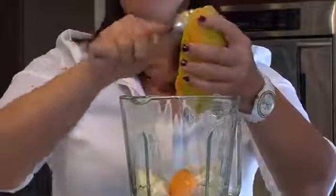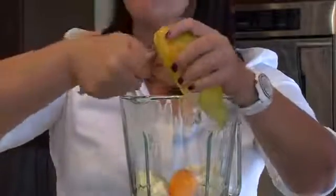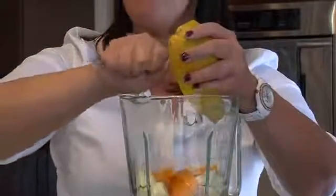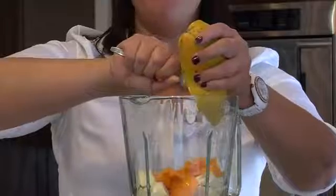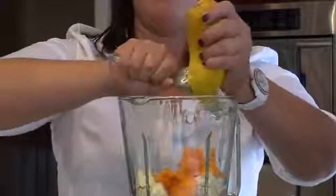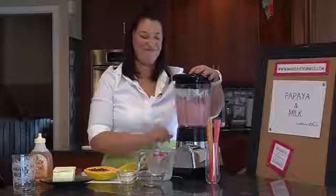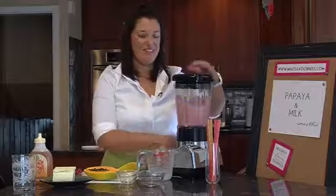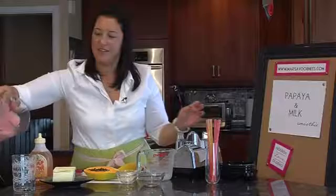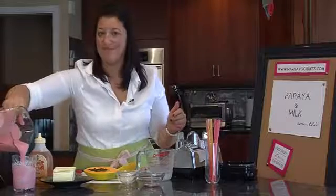And once you blend it, if you decide that you'd like it a little bit sweeter, just add a little agave nectar to it. A little agave goes a long way. So in goes your papaya, all that delicious juice and fruit meat. In it goes, and you blend. And once it's nice and blended, serve it on up. Pretty color, isn't it?